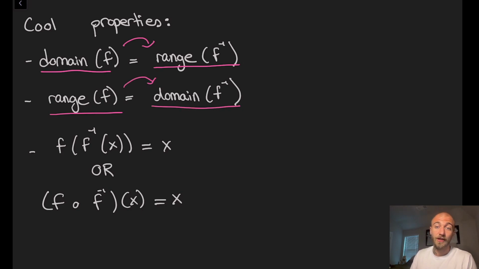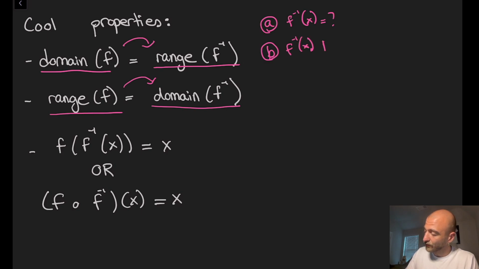So oftentimes what the IB likes to do is they like to ask you in part A, figure out the inverse of some function. And you do it. Okay, great. Maybe that's worth a couple of marks. And in part B, they ask you, well, what's the domain and the range for the new inverse function? And some students really start banging their heads on the desk, and they think, oh, how am I going to figure this out? What's nice, though, is that usually they already gave you the domain for the f of x function in the problem statement.